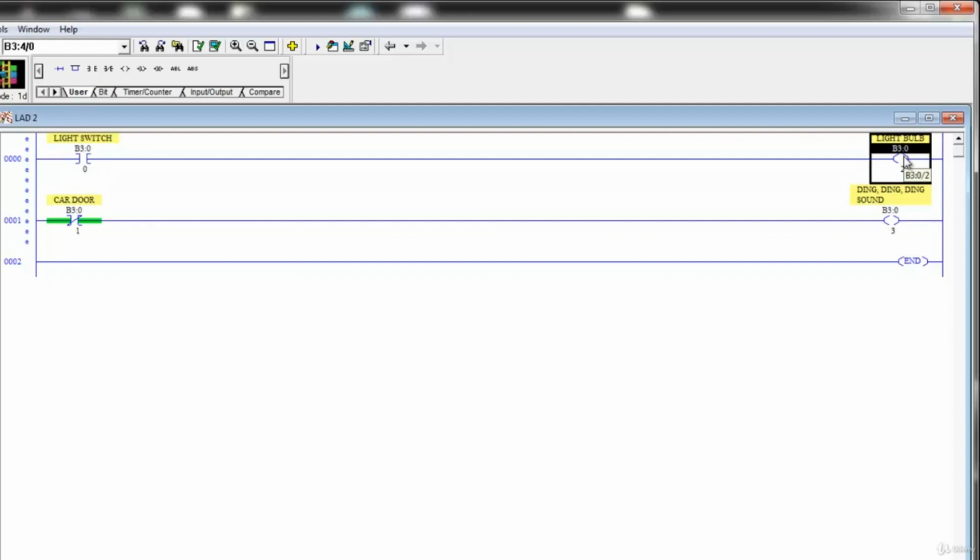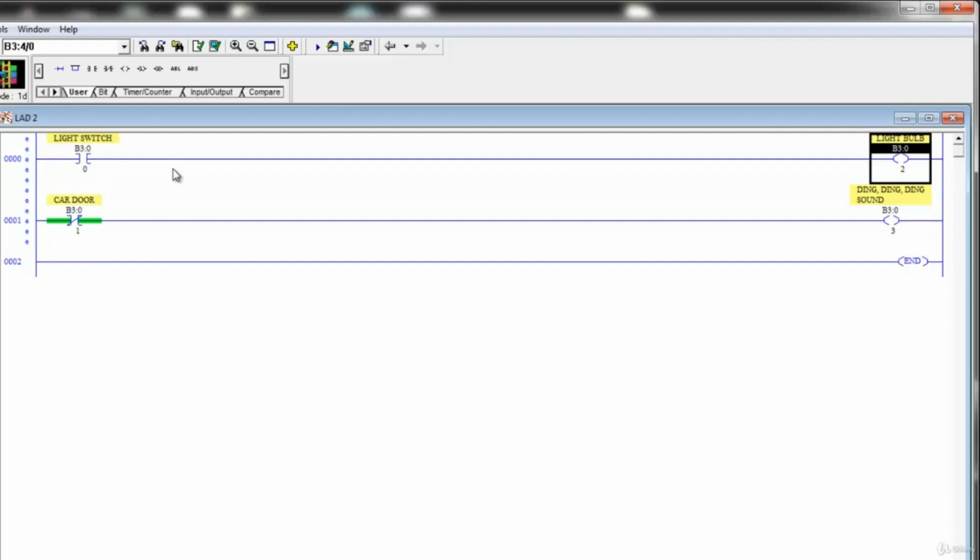And of course, we're going to have that address, B302, tied to an output, namely our light bulb. So, granted, you really don't need a PLC to control a light bulb, especially not if the only input that it requires is a simple light switch.